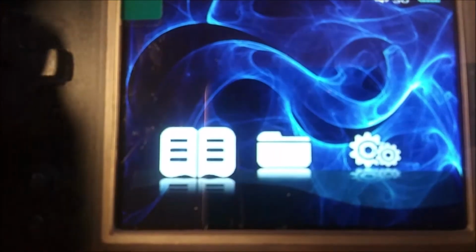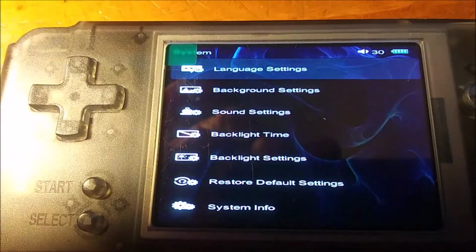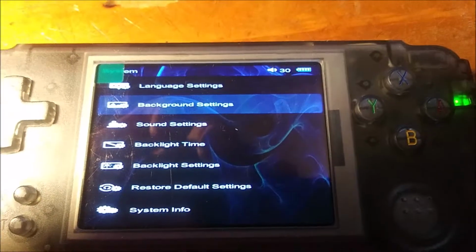Alrighty, we got your games here. Your music player. It's going to be a photo viewer, I bet you. Ebook reader, file browser, and settings. Let's take a look at the settings. Language settings, background settings. Let's see what that is. Alright, background settings.